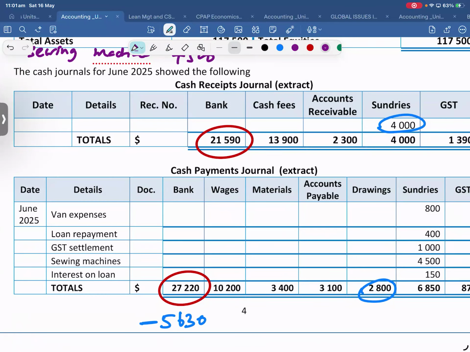But it doesn't consider the credit, but we made the profit. Why is that? Since this 5630 is only in your cash flow statement, it doesn't take into account the entire income as a whole, which is why in the revenue and expenses, they made more revenue than expenses. So what would be the reasons?